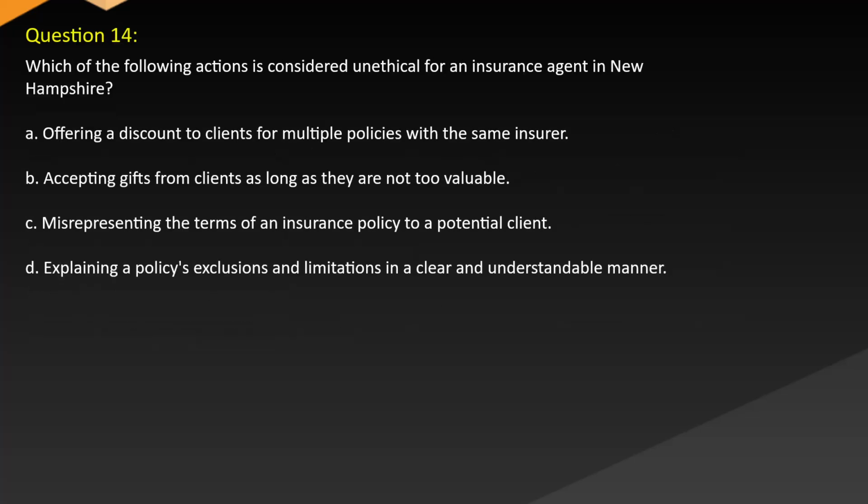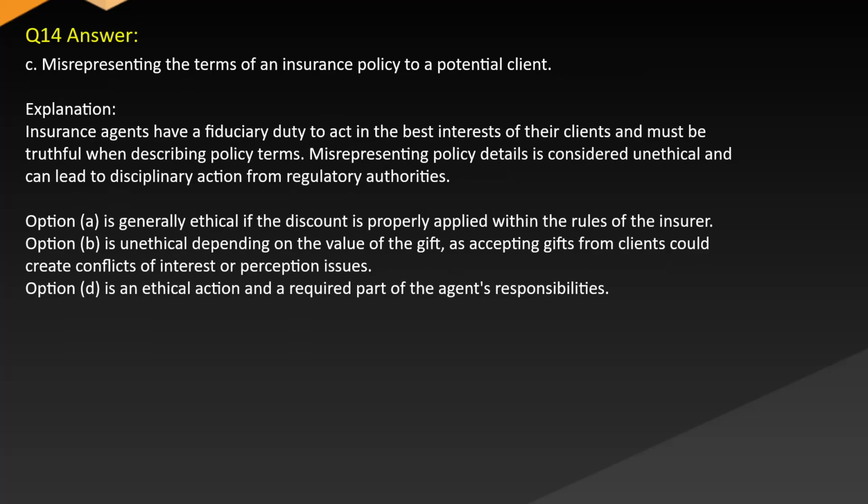Question 14. Which of the following actions is considered unethical for an insurance agent in New Hampshire? A. Offering a discount to clients for multiple policies with the same insurer. B. Accepting gifts from clients as long as they are not too valuable. C. Misrepresenting the terms of an insurance policy to a potential client. D. Explaining a policy's exclusions and limitations in a clear and understandable manner. Answer: C. Misrepresenting the terms of an insurance policy to a potential client.